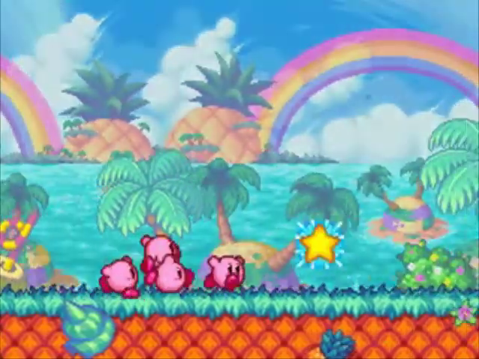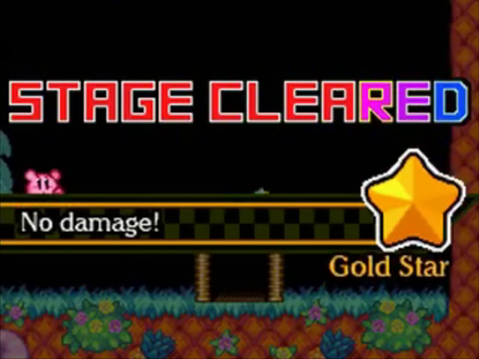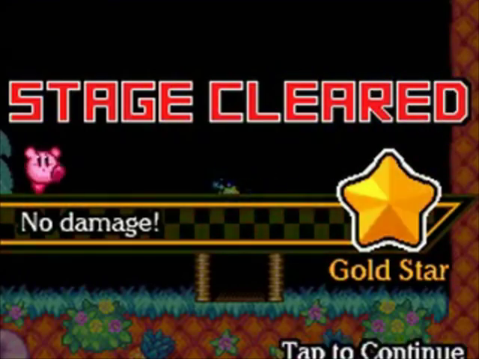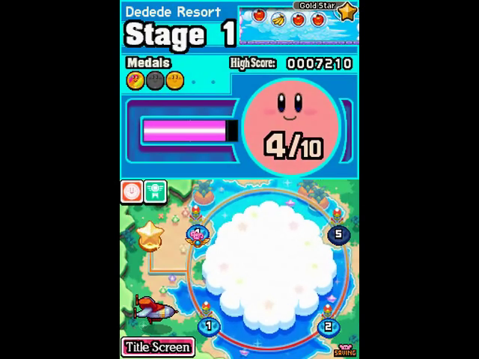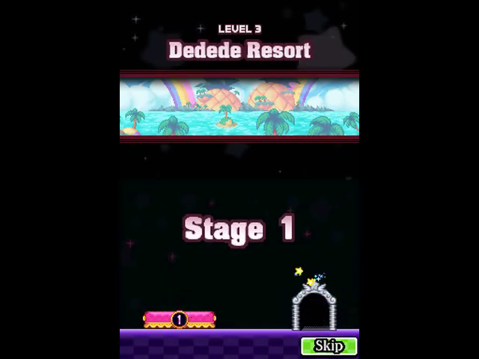So, as you can see, these levels are pretty easy to gold star, obviously, so that's always good. We get a gold star for this, and alas, I don't even have enough to move on to the next stage. So, like I said, I'm going to basically just grind to get 10 Kirbys on these stages. So, I'll cut to each Kirby I get, I guess. See you fully when we get back to 10.